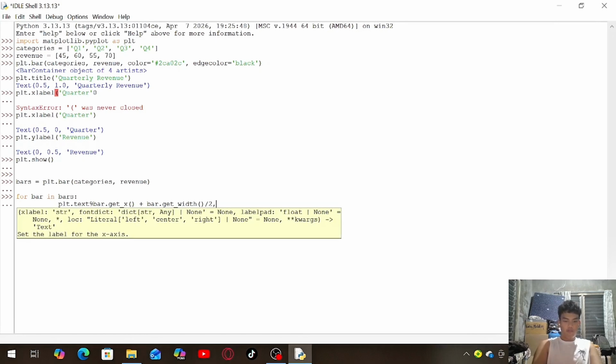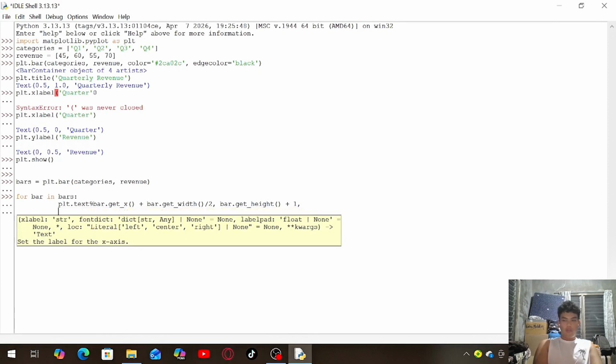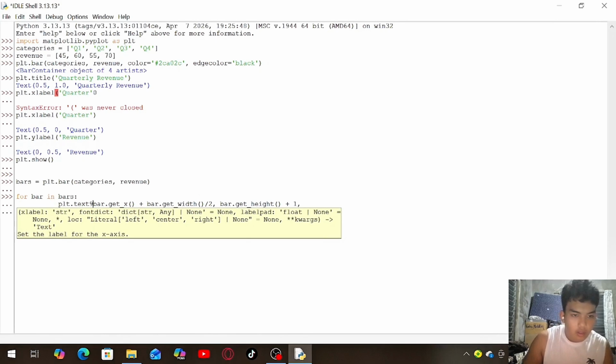Then bar.get_height, we're going to get the height, then add 1. So there we go. Now let me double check it first.